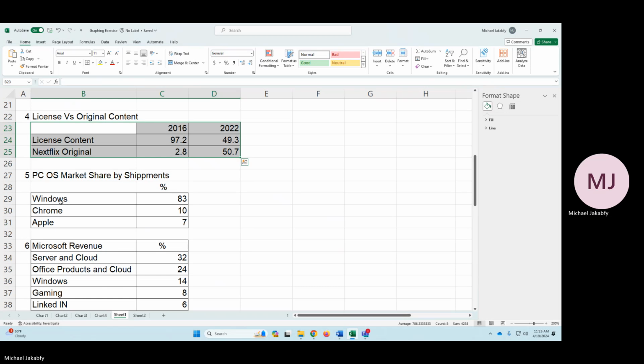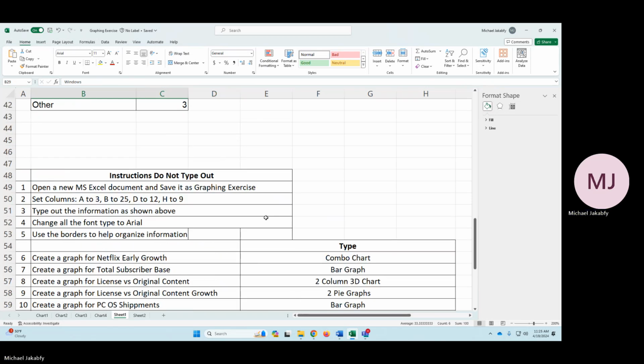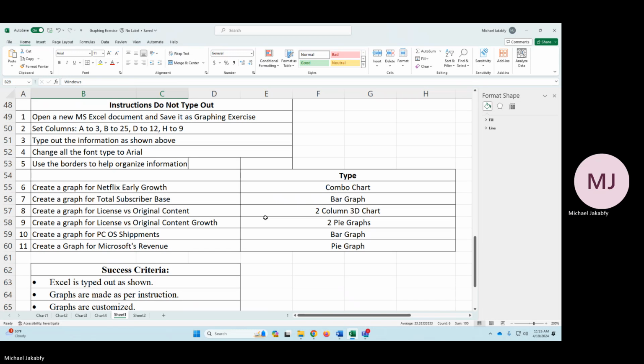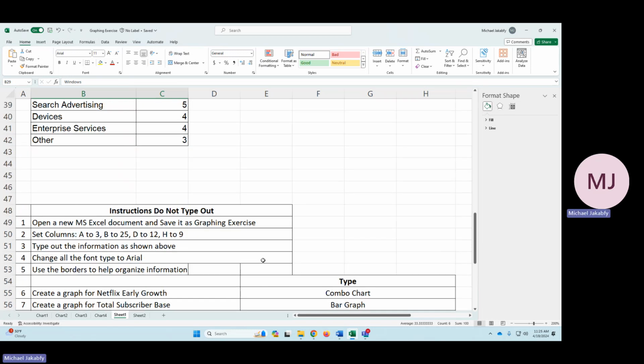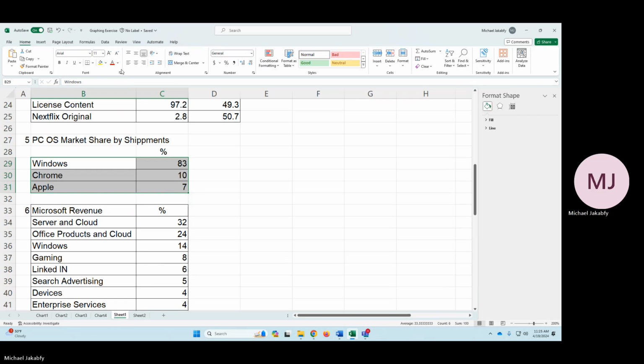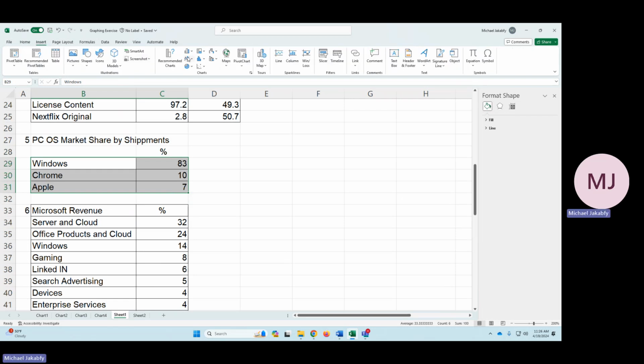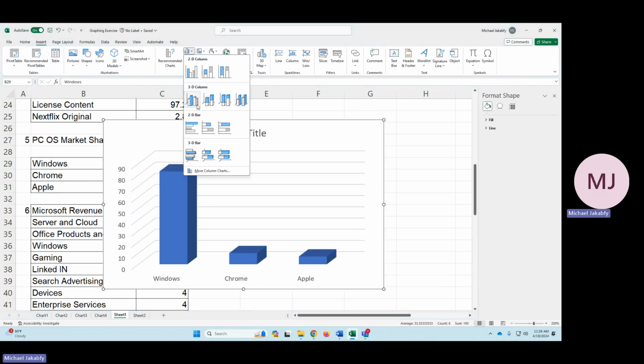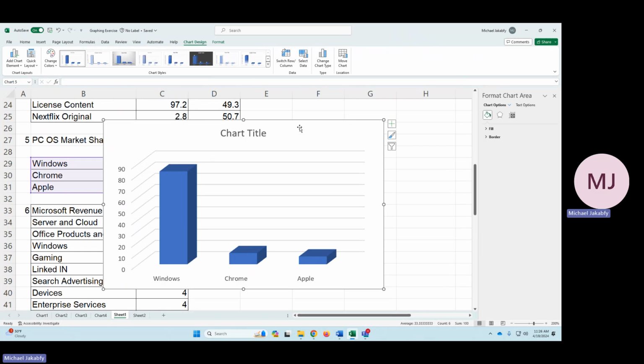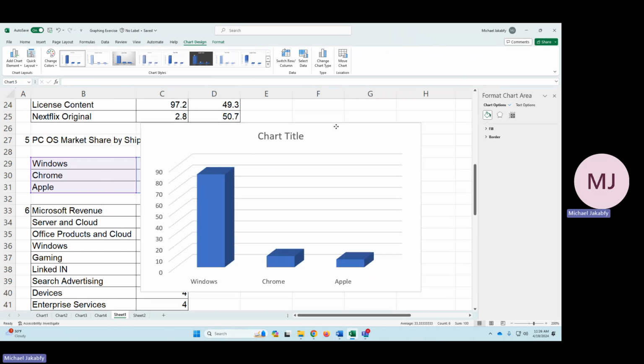For this one, I believe it's a pie graph we're making. Okay, so OS shipments, I asked you to do a bar graph. Let's highlight, Insert. I like the 3D column because it shows the content very well.